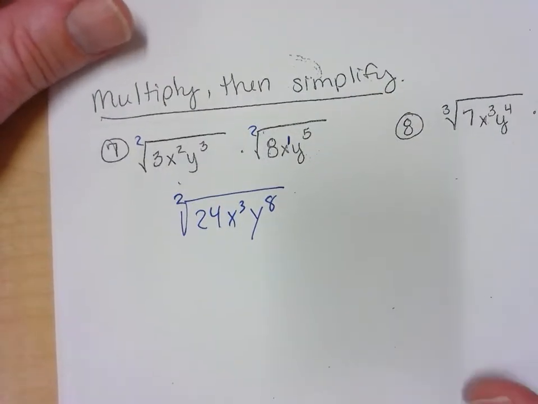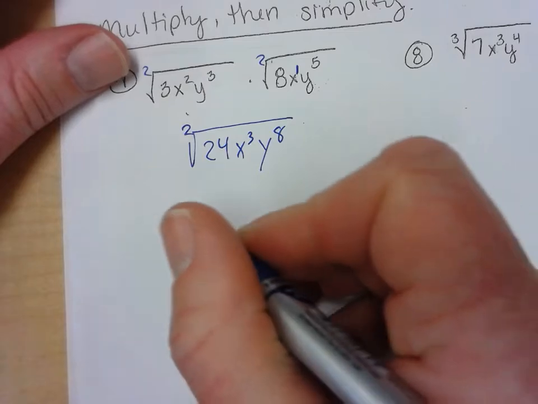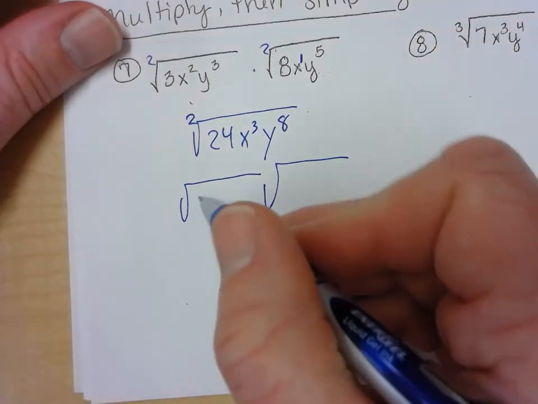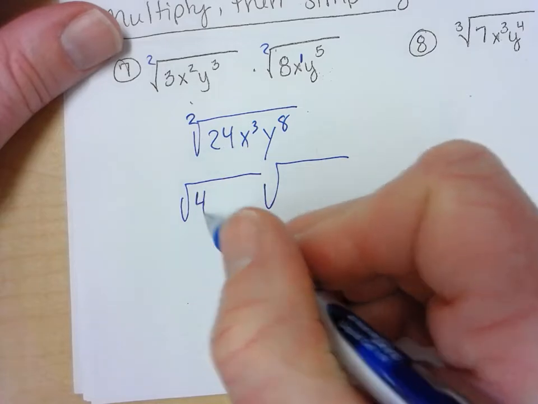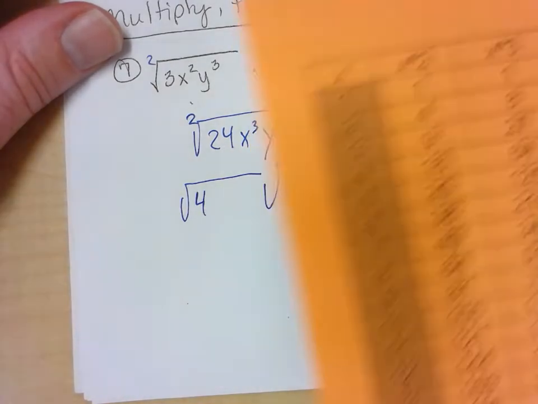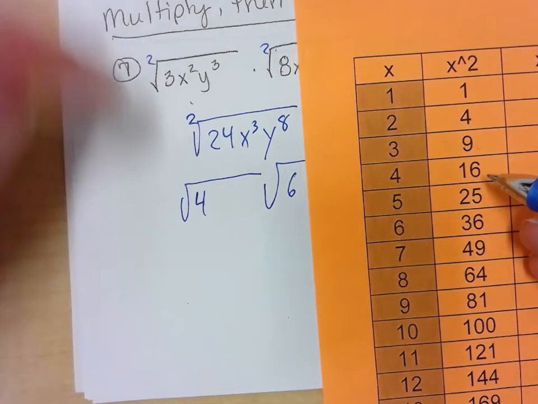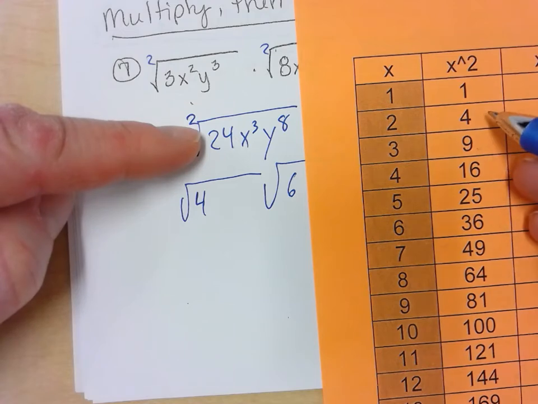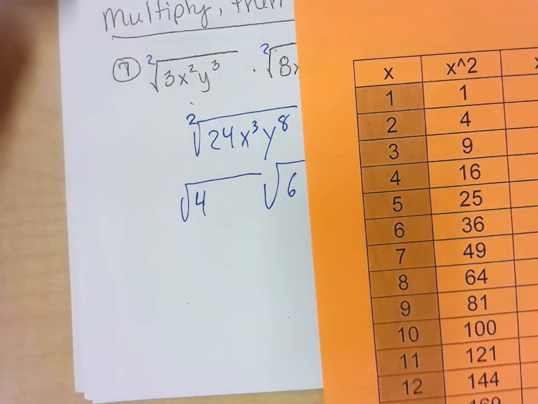All right. Then we make the 2 square roots because we're going to split it up into what we can take the square root of, what we can't. 24 is 4 and 6. Again, you take out the largest perfect square. So does the 16 divide into 24? No. Does 9 divide into 24? No. 4 does, though. So you pick out the largest perfect square that divides into 24.